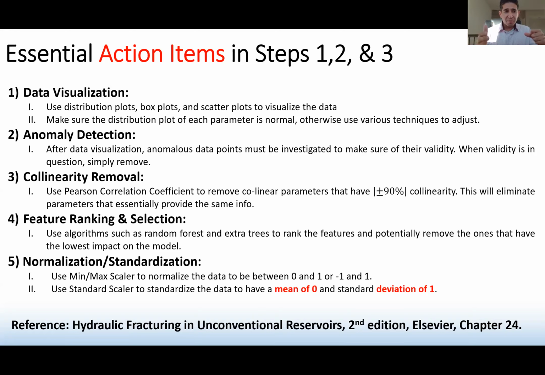You might have a lot of anomalies within your data. For example, if on average your stage spacing varies from 100 feet to, let's just say, 300 feet, and you have a data point that says your stage spacing was 600 feet, well, you know that particular data point could be questionable, right? So you want to go back and make sure that you remove those typos or anomalous points that you had in your data that you never actually pumped.